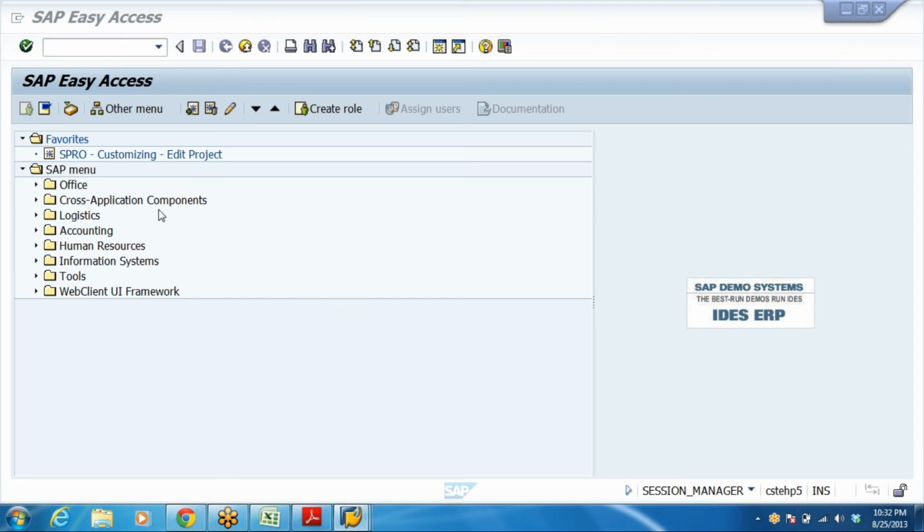And the menu here through which SPRO. I can create SPRO in favorites. I'll tell you how to create this one. I can type SPRO here directly and we can go ahead, or we can create a favorite and keep it ready. What about the menu? It is not available in the menu? No, it is available, of course, down the stairs. Instead of that, let us type SPRO here and go ahead. That will be easy.